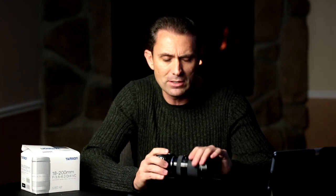Now, one final thing that is certainly a negative, and that is that this is not a particularly fast lens when it comes to its aperture. It starts at f/3.5 on the wide end, but it's not very long at all before you're at f/5.6, and then eventually it has on the longer end a maximum aperture of only f/6.3. And so there's no fears about it autofocusing. It will autofocus on either the EOS M body or a Sony E mount. That's not a problem at all.